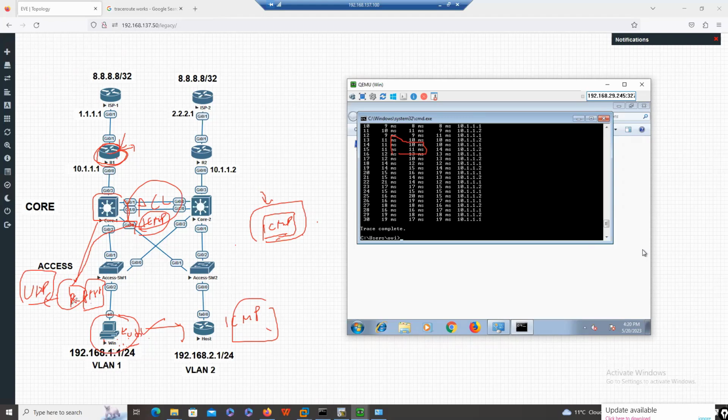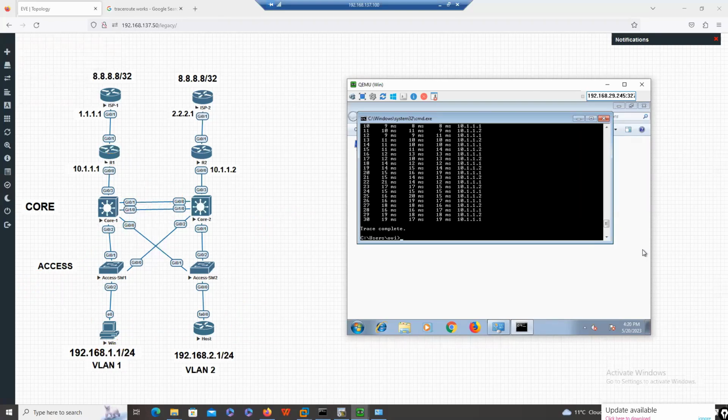You need to know which application works on which transport, and based on the transport, if you have any device doing the filtering, you will allow those protocols. Clear or not? Yes.